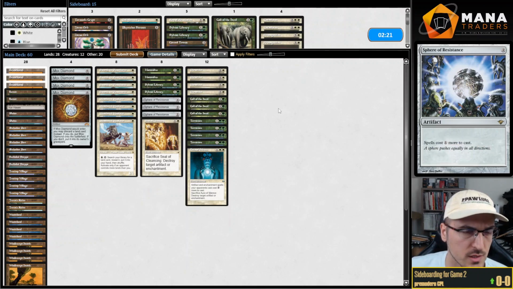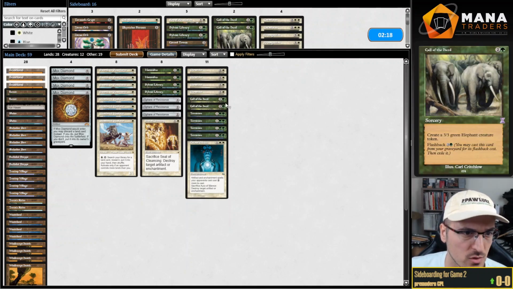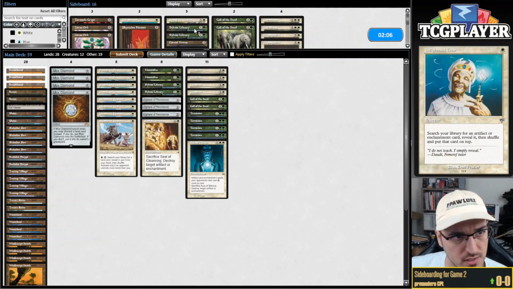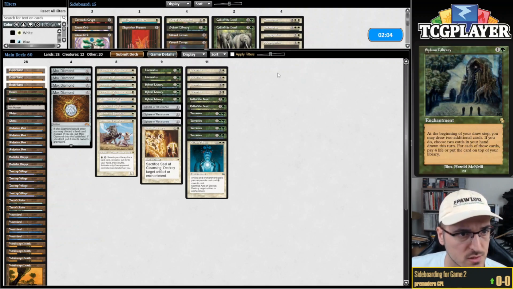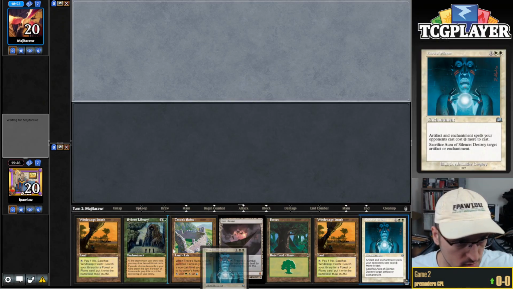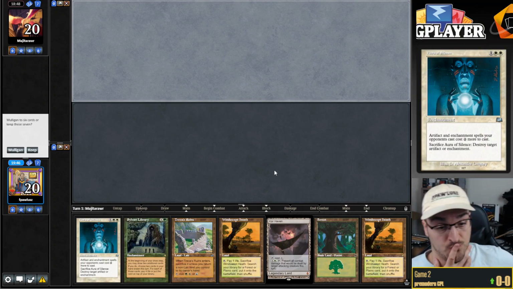Let's cut some libraries, maybe a Call of the Herd. I don't think I want Enlightened Tutor. I don't think the game's gonna go long enough for Enlightened Tutor to matter. Yeah, so I'm just gonna go with this. Damn, Glowrider's doing some work. Just out here, just riding that glow, you know?